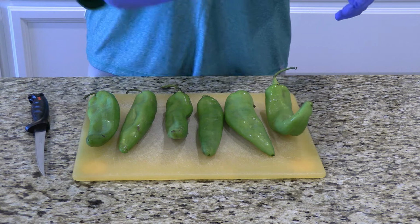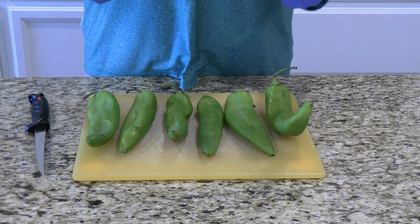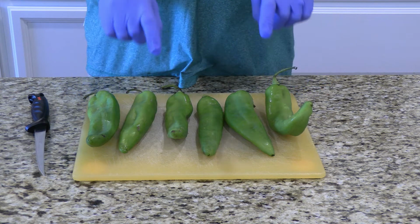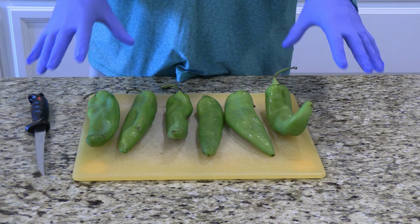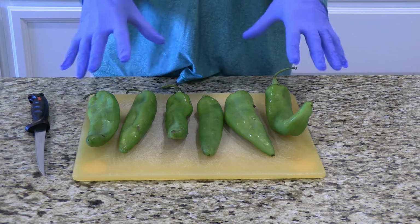So what we're going to do is we're going to cut these in half, and we're going to clean them out. We're going to get our Smoke and Tex electric smoker going, and we're going to put these on. So let's get going. Let's get these set to go. We're going to get our Smoke and Tex going, and we're going to make us some hatch chili peppers.